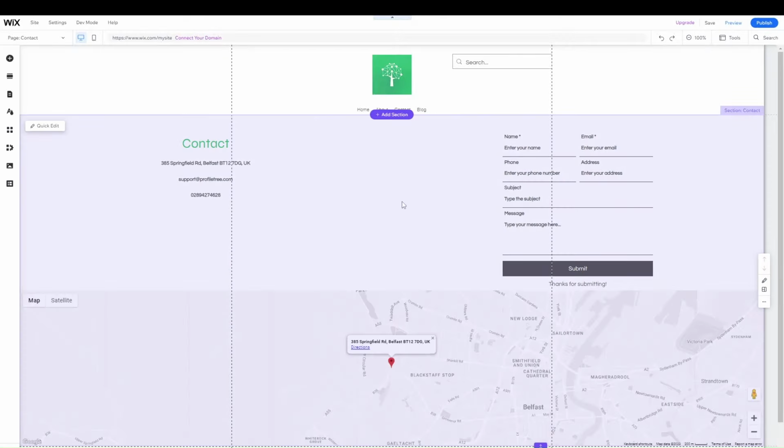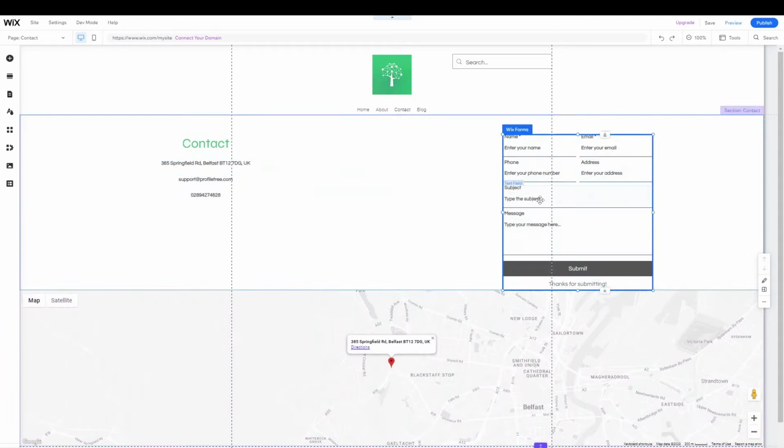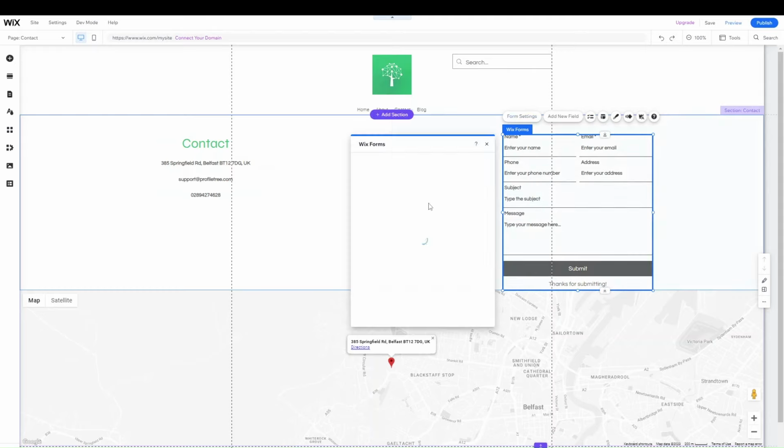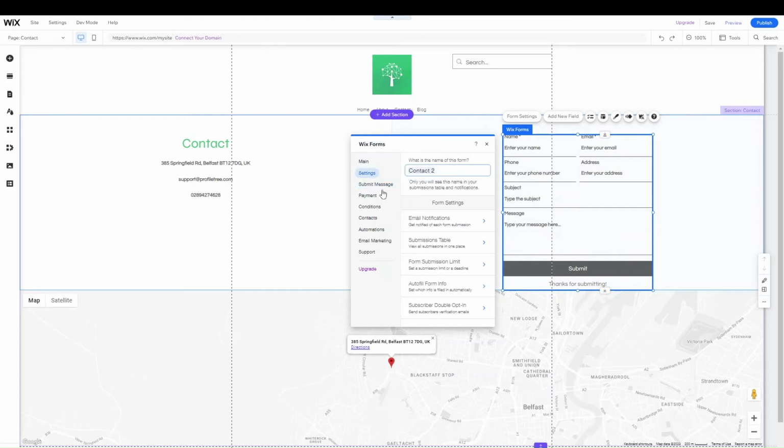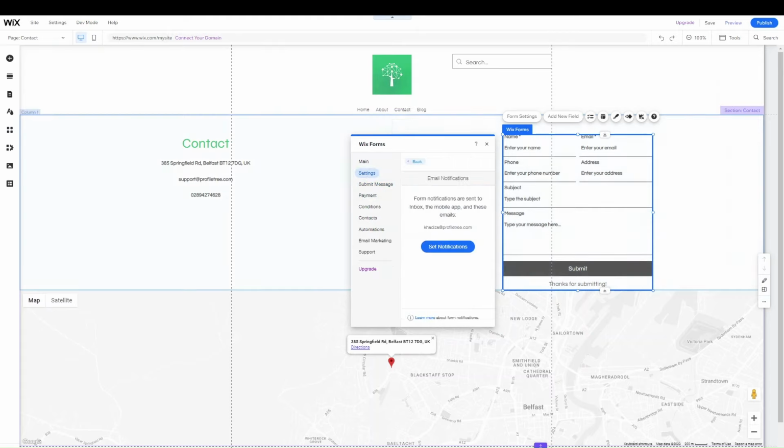now on the site you can have several contact forms, and you can see they look similar to this. If you click into the contact form, you can go into form settings and edit all the forms in terms of submit messages, settings like email notifications, where they're meant to go. You can set notifications so it goes to a specific email.